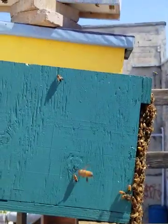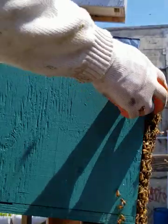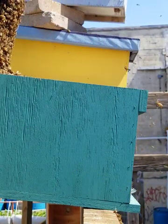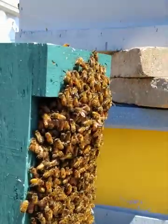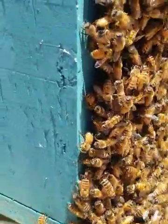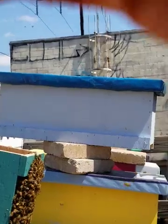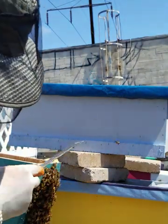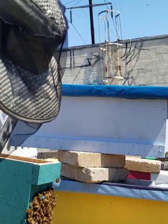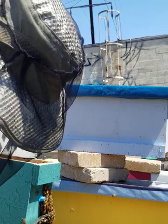I'm going to drop my other frame in. I've got a boatload of bees on there, so I'm going to jockey these boxes around a little bit and set this one on top. I'm going to brush these bees down — most of them — and you can see they'll start to make their way down onto the frames. I'll scoop them in to expedite that process. If you do this gently, you can do it with very little disturbance to the bees. Once they find their queen's smell in there, they'll generally just move their way down onto the frames.